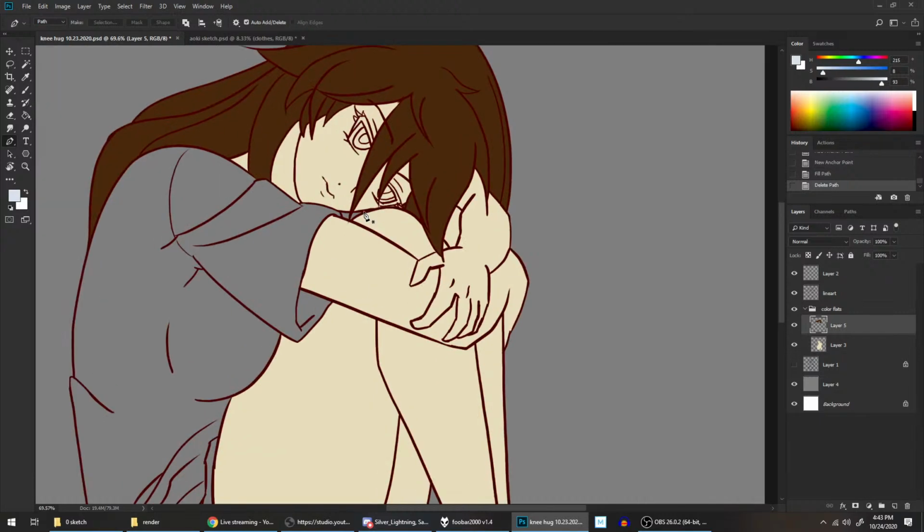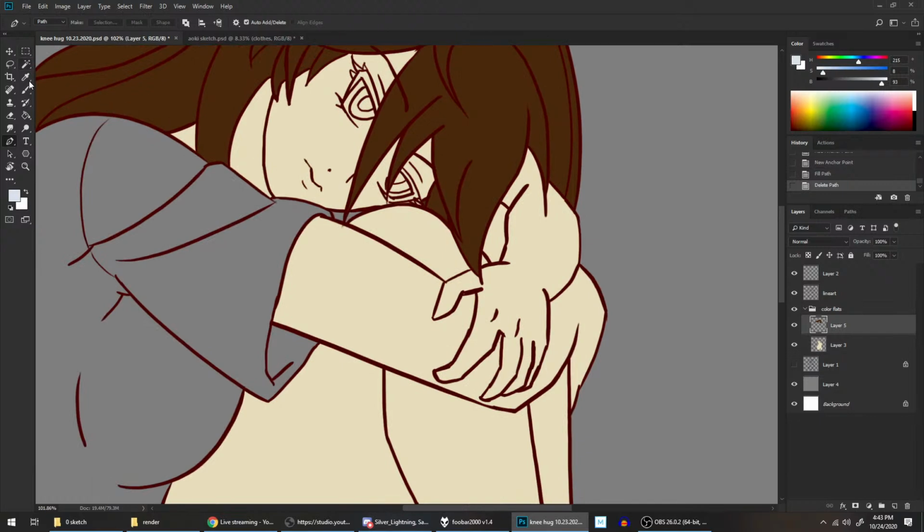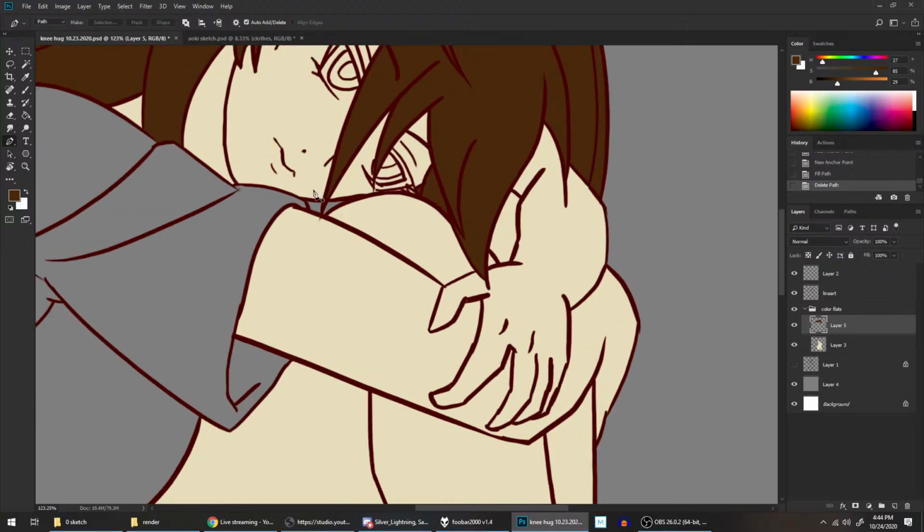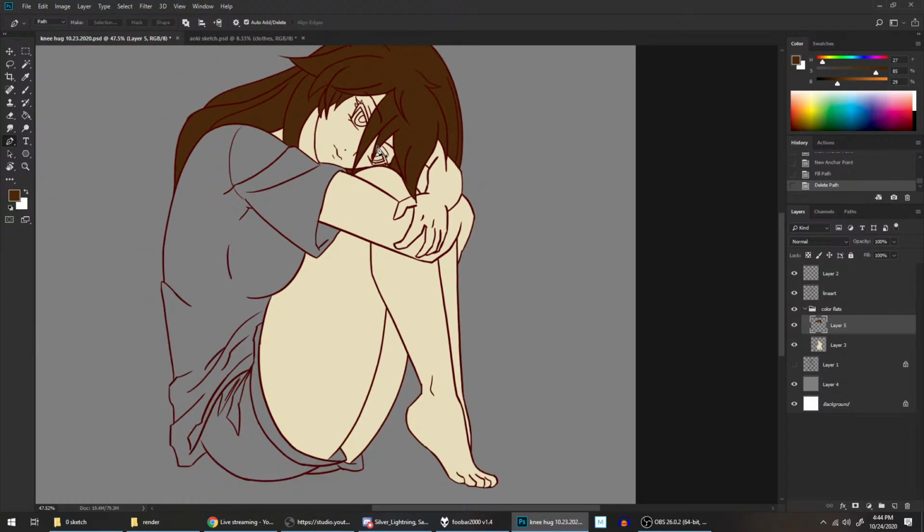Okay, so you know what? I think this is a little bit right here. It should be filled in with brown, shouldn't it? From the looks of the pose, I think so. There. Okay, that looks right to me. Okay, so new layer for the clothes. Let's try to regenerate our bright white again. Okay, low saturation, high brightness. We'll just go with this. We can always replace it later. Okay, let me save my stuff.